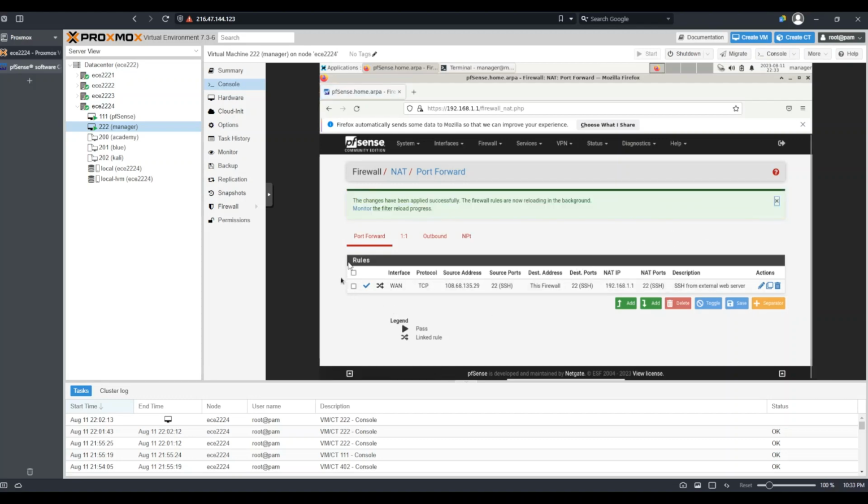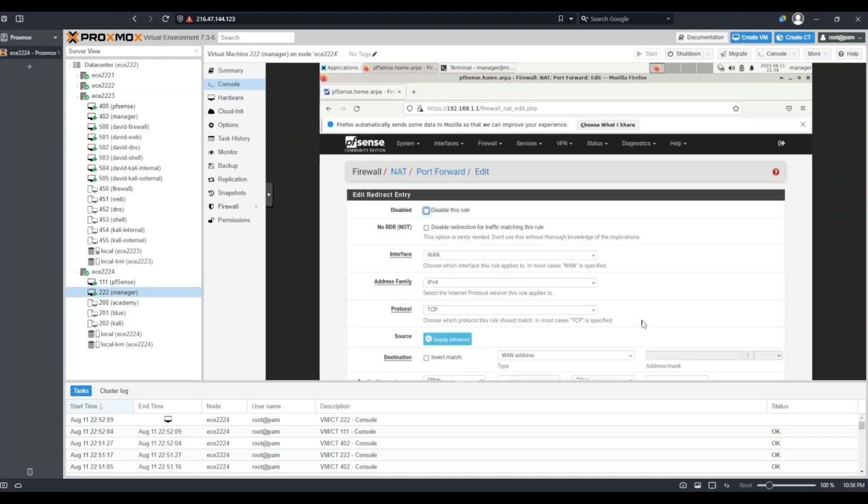You'll notice that we have created a new port forward that, once again, will take any SSH requests from our web server that are destined for this firewall and redirect them back to this firewall by using its internal LAN IP address. This will allow us to SSH into pfSense from this address externally. I would like to point out that there are multiple ways of making the port forward rules that I showed in this section.